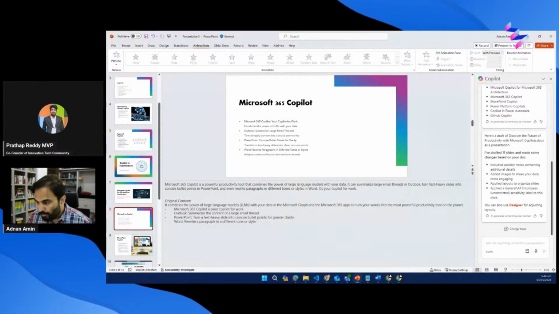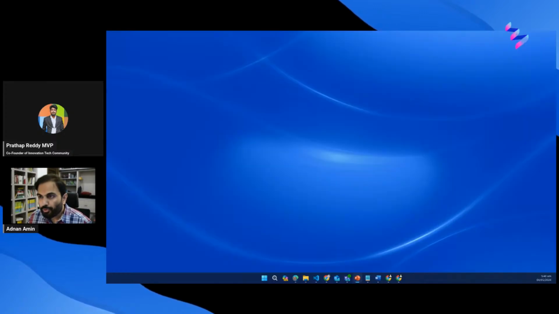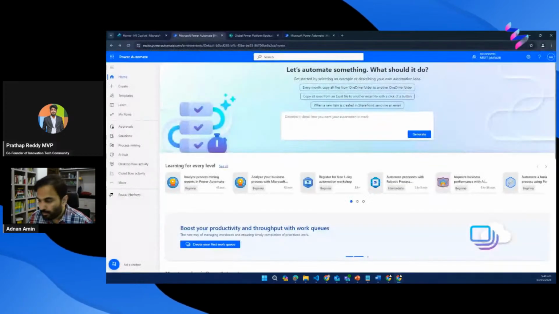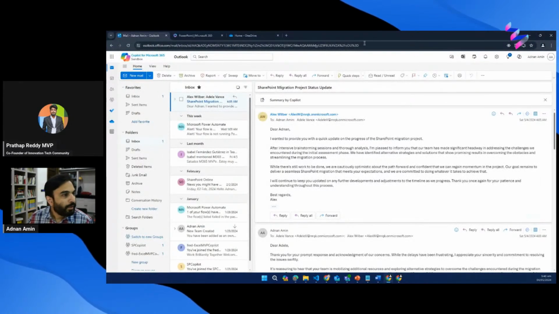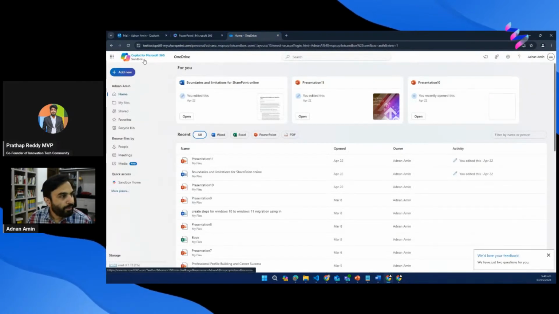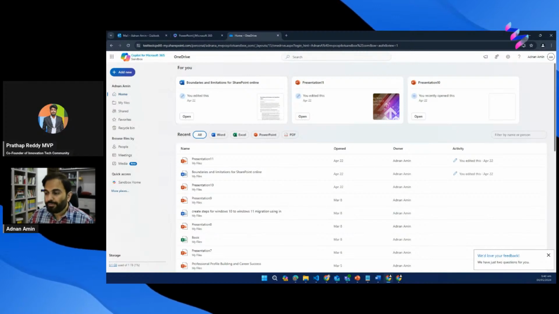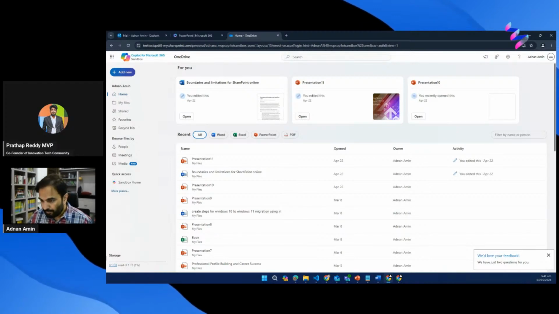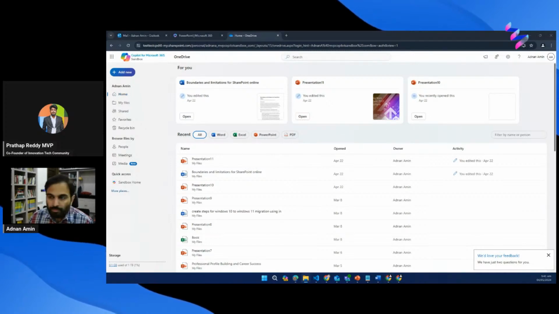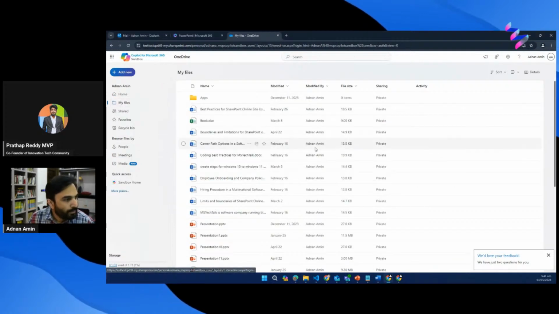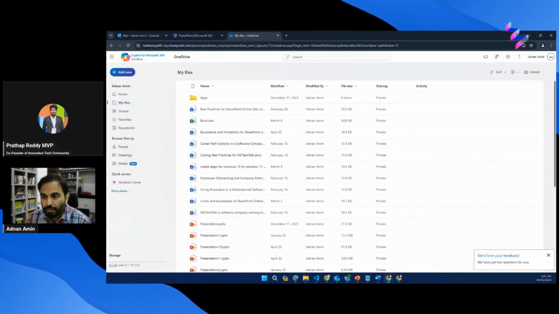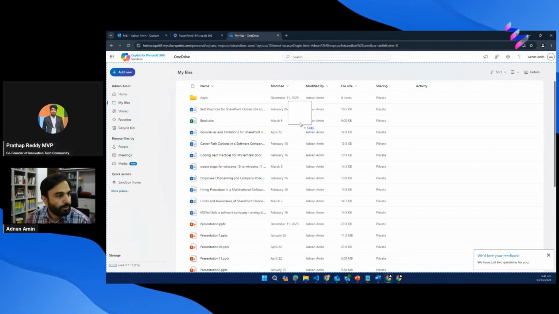So I'm opening my sandbox solution here. And I'm going to my OneDrive here. I'm copying this document. Let me open my files, and I copy this document here.